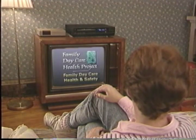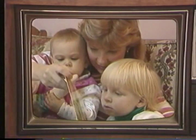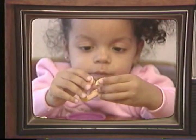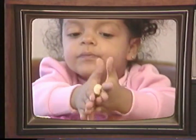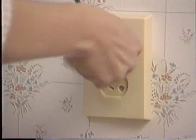Watch the videotape once, from beginning to end, and then rewind the tape and watch it again while you use your checklist. Pause the tape after each section and complete that section of the checklist as you walk through your home. The checklist is much more detailed than the video and covers more items. If you can fix something right away, do it. Every item you can correct now is one less thing to worry about later on.